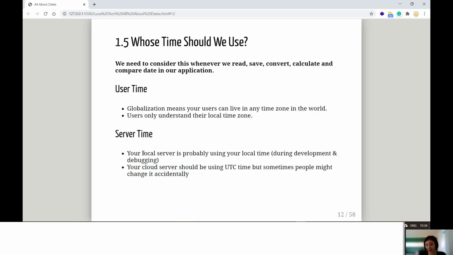But sometimes as developers, our local machine is actually using our local time, right? Which means during the development or the debugging, for example, when I was doing the API thing, it actually gets changed based on my machine setting and etc. So this can get very unpredictable and complicated. But maybe if you're doing something very sensitive about the time zone, try to change your machine's time zone to be the GMT, which is a safe way of doing it.